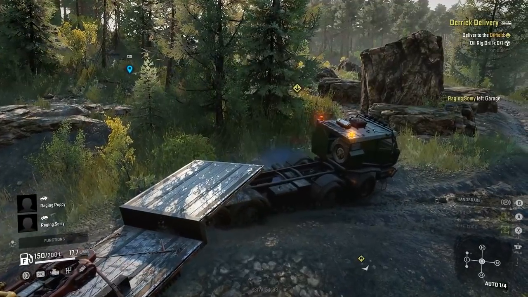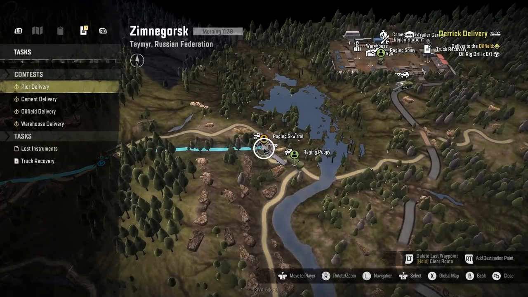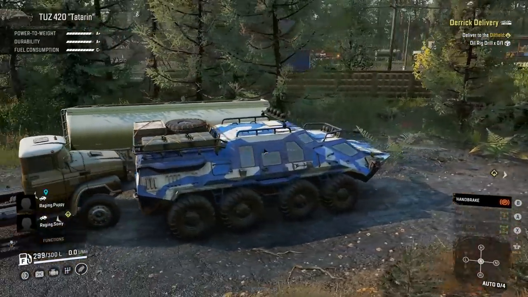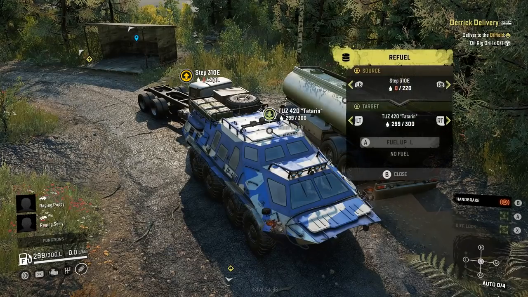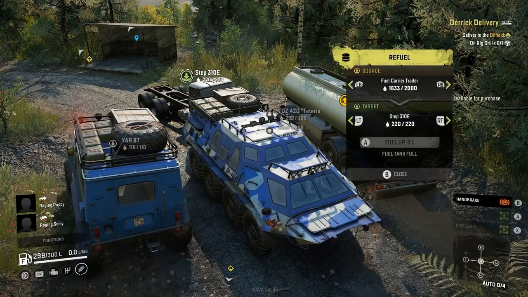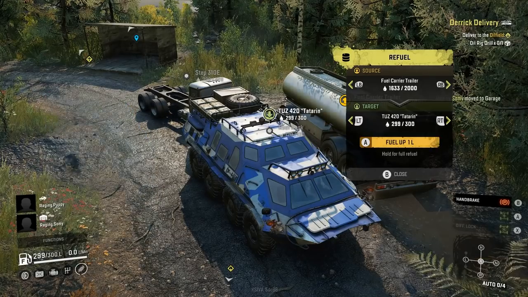Yeah, Paul, could you jump back to the Tatarin that's parked in the garage? And do what? And refuel the Step 310. You might have to put truck recovery into your active as well. Okay, I've refueled it. Yeah, there you go. That's done.